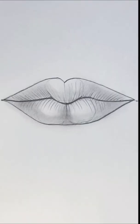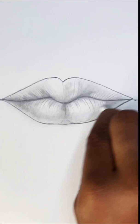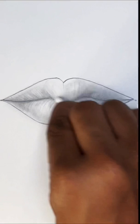If you're feeling extra shady, grab a Q-tip, shade a sideways V into the corners of the mouth, shade around that middle line, get them circles in the bottom lip, the diagonal lines in the top lip, and don't forget to shade around the heart. Hot on nice. And boom. And that's how you draw lips.